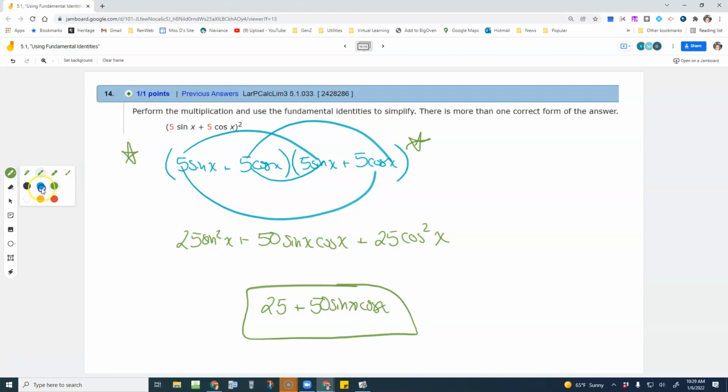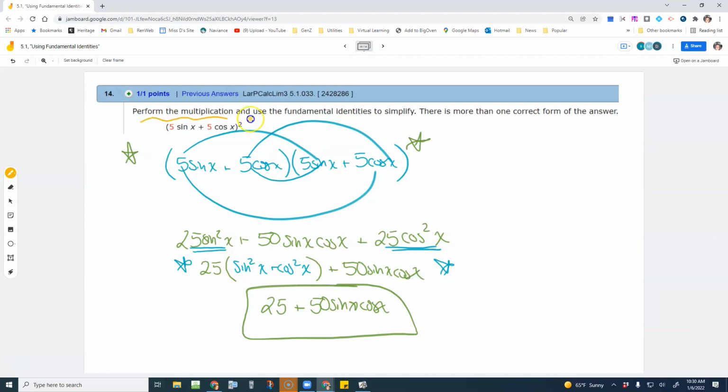Oh, the 25. What about the 25? You see it, right? But why am I putting blue up there? The green is saying, sure, you can take 25 away, but when you take 25 away, what do you have left? What's sine squared plus cosine squared? 1. Oh! Look, we used a property. I wonder if they gave me a hint in the directions to multiply and use a Pythagorean identity. Oh, there it is.